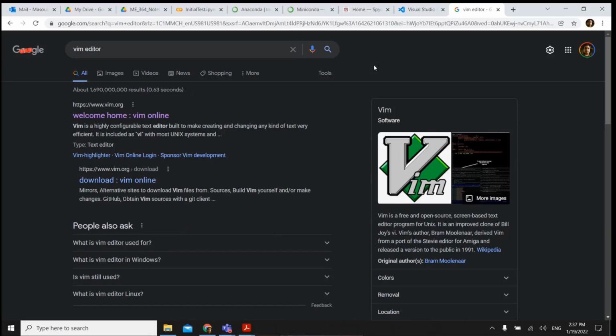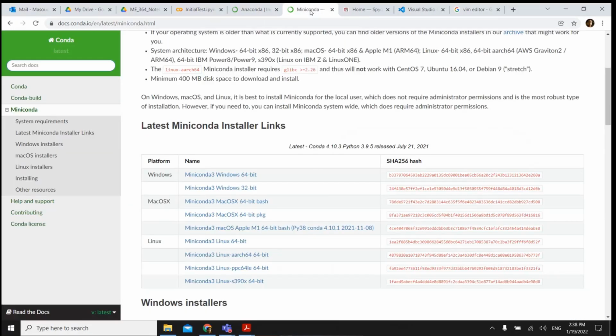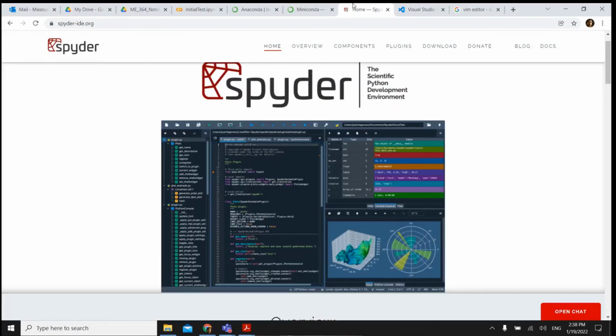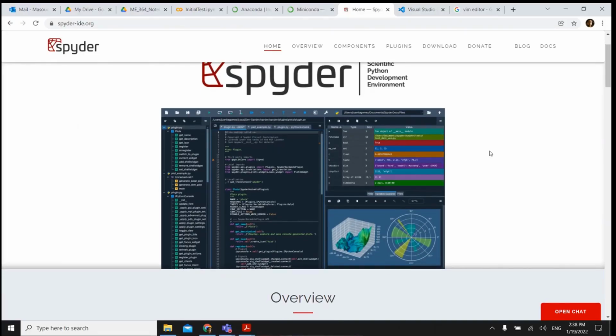But if you want the least problematic, I would say the easiest way to install an IDE is Anaconda. The largest, Miniconda, is the next. It's not that large. It doesn't come with all the libraries, only the essential ones, and you can just add the libraries you'll want later on. Spyder is very common, not that common in production. It's mostly used in a research environment, where you see that a lot.